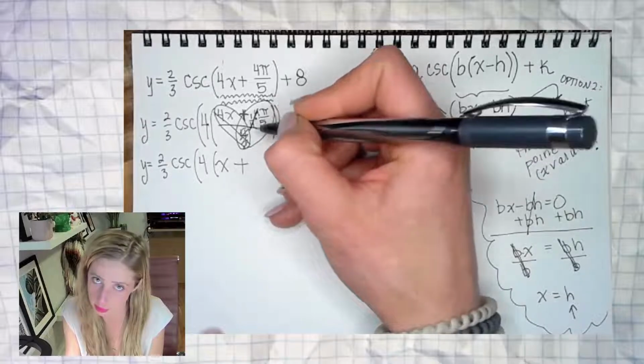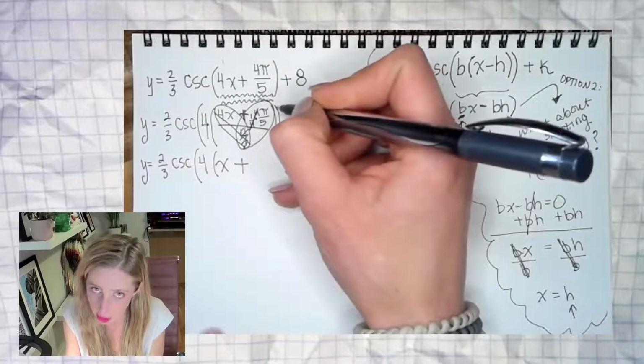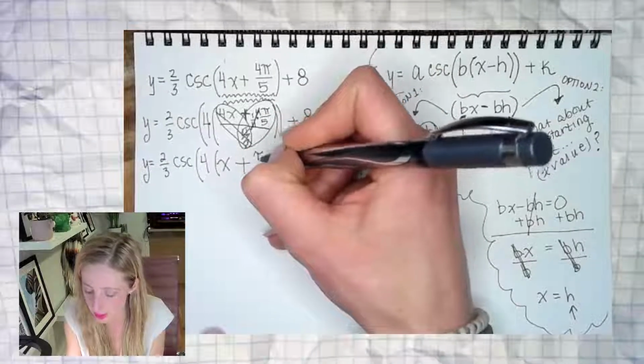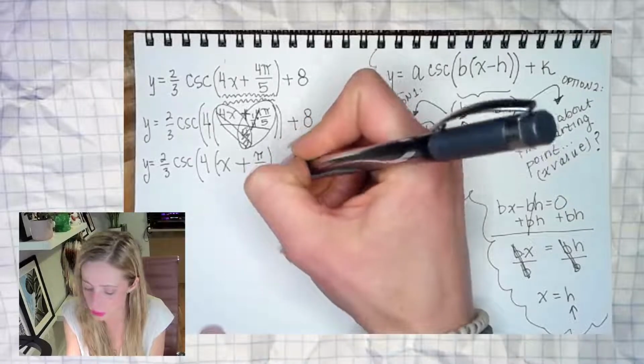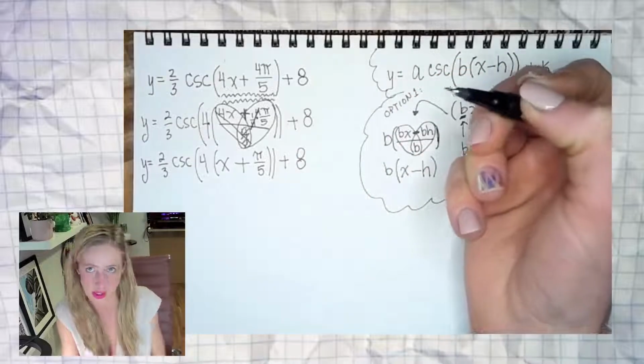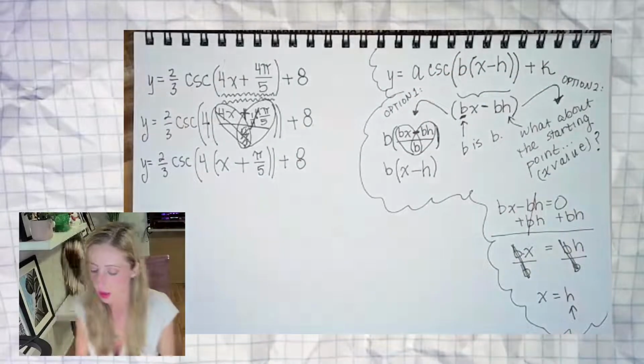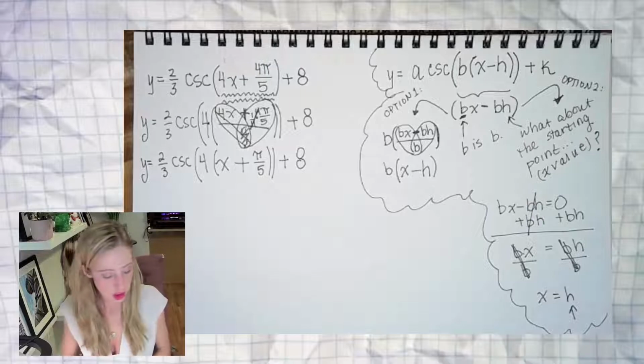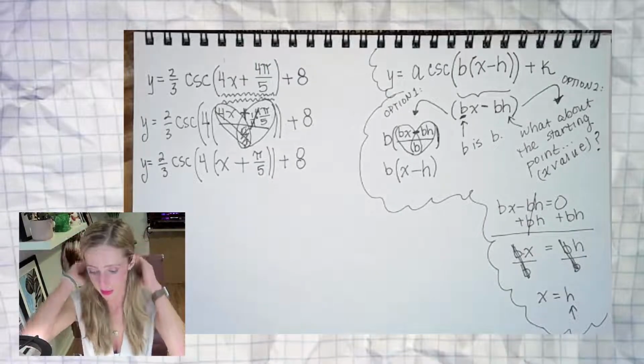Reduce, reduce, reduce, okay? 4's are gone. Think smarter, not harder. Pi over 5. If you dilly-dally, you are not going to be efficient at all. You're not going to finish things. You're going to take entirely too long, okay? So we have our beautiful equation, and let's get to putting this graph together.